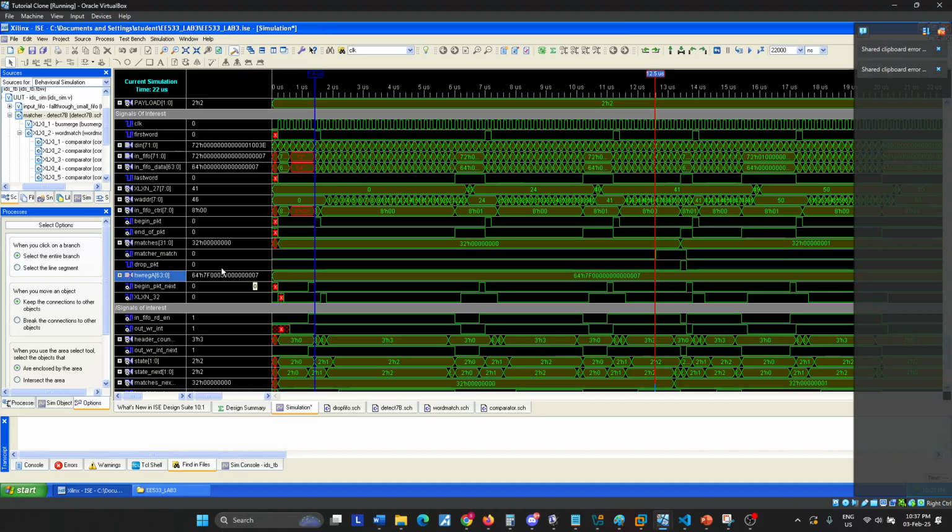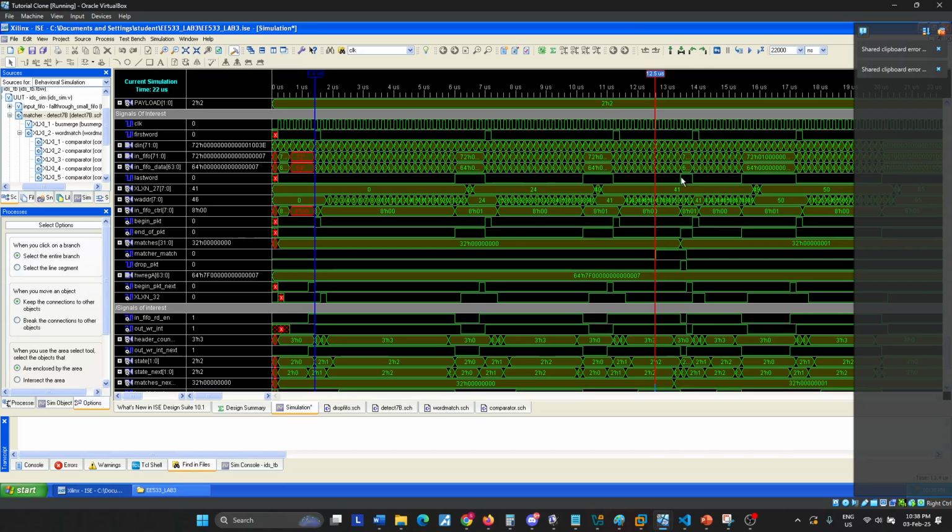We see that the upper 7 bytes of this pattern to be matched actually match my data in the FIFO, which means at that particular moment my matcher underscore match becomes 1, and in the next cycle my counter will start becoming 1. Now, following the match, once the circuit detects that this is the malicious packet, we need to drop this entire packet from the first word to the last word.